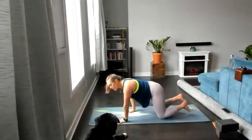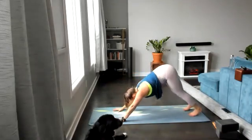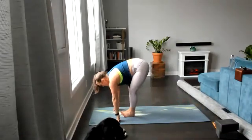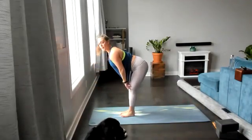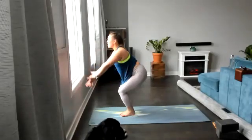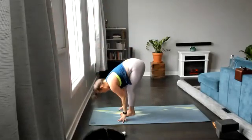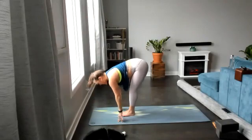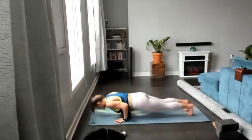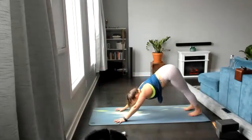All right, we're gonna turn that into a flow. Inhale, look forward. Exhale, step or jump, feet to the top. Inhale, halfway up. Exhale, fold down. Chair pose, bend down, reach up. Exhale, forward fold. Inhale, halfway up. Exhale, Chaturanga Dandasana. Inhale, up dog, and exhale, down dog.